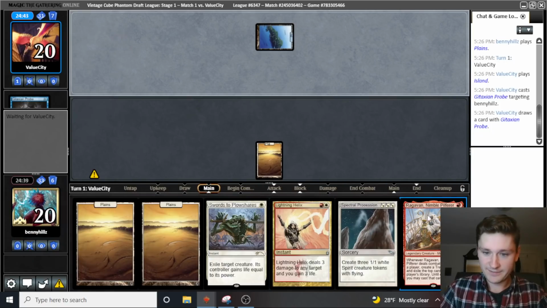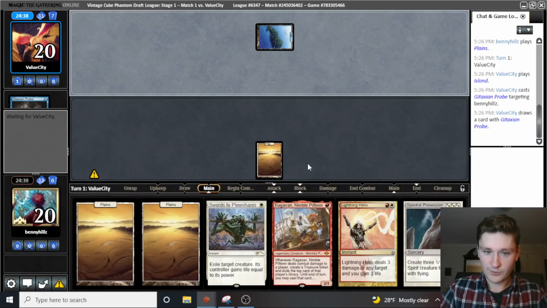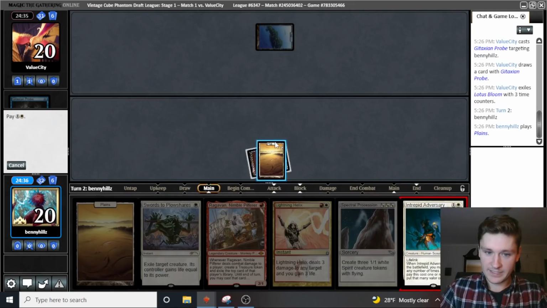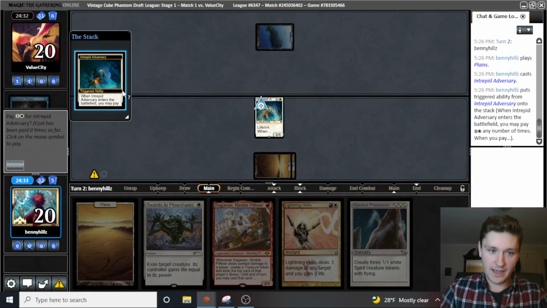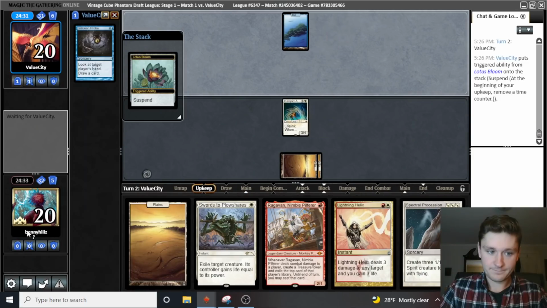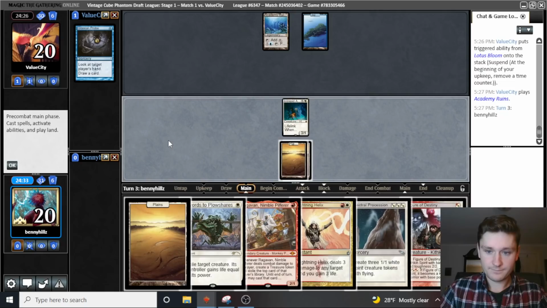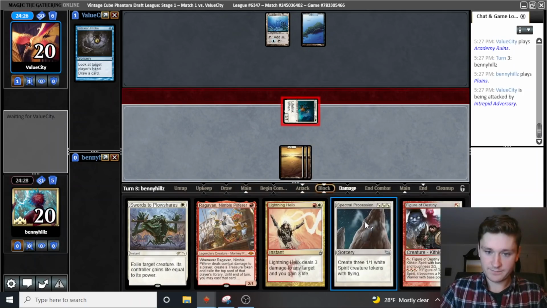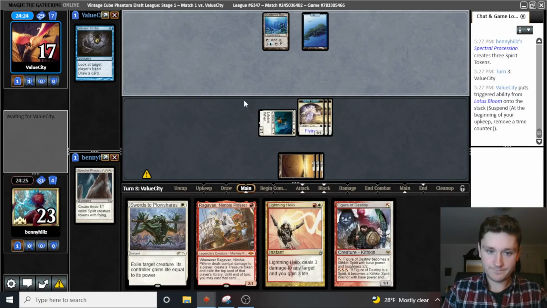They see our pain. Red source off the top. They suspend Lotus Bloom. Okay. Well, at least that's something we can cast this turn. A 3-1 with lifelink. Not bad. All right. We'll just bash for 3 and then play Spectral Procession. Reasonable clock. We have 6 power on the board.